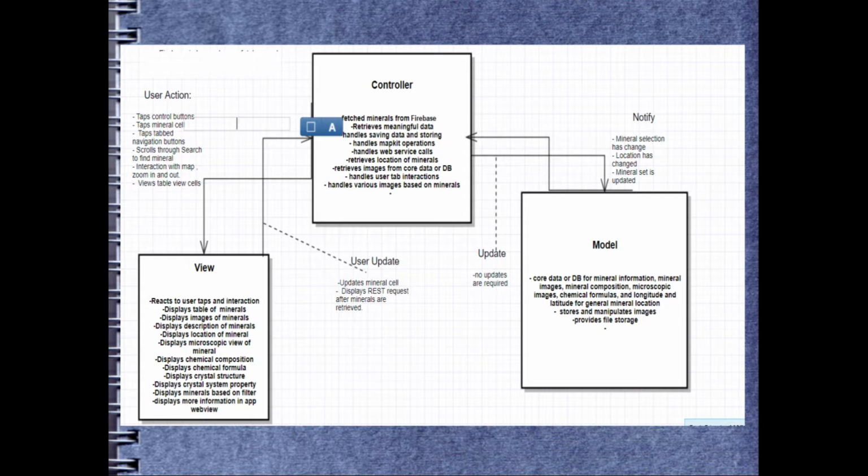And there are no updates required. It only updates when the user queries, and notification is done when the user selects. Notifying between controller and views happens when the user selects the table view cell, and then it'll redirect them to the different mineral, and depending on the mineral, it's going to have a different location associated to it.